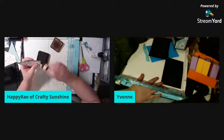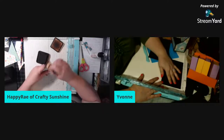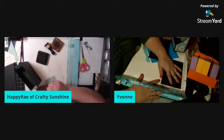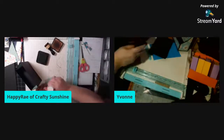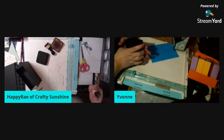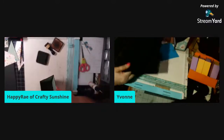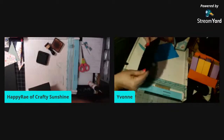I have a rotary that my dad gave me, but I can't do a straight line to save my life with a ruler and that rotary. Crap, I can't do a straight line with this either, but, you know. Great. I know you've got the measurements for this thing, so I'll just wait to cover them. And I'll move on to the box part. Okay, the boxes. I'm going to get more paper out. I think the boxes are 6x4.